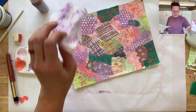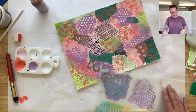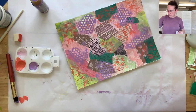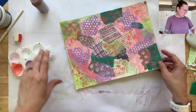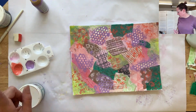Okay, so now we've added some more layers to it. Kind of clean off the thing. We might create some down here on our paper, which is totally fine. Now, I'm hoping this will mix this over here. Let me grab a little spoon.